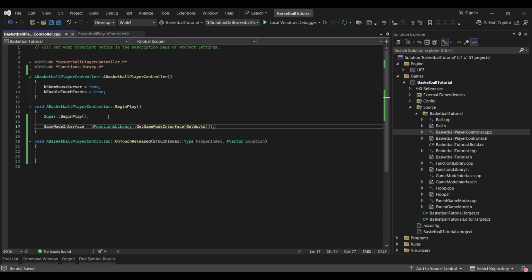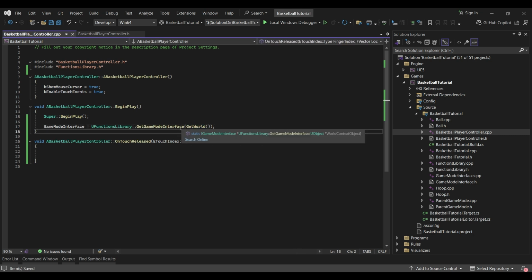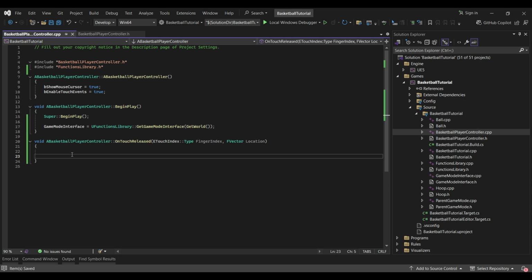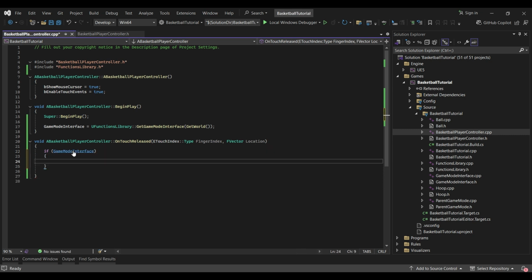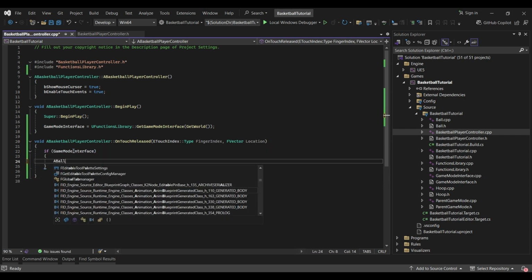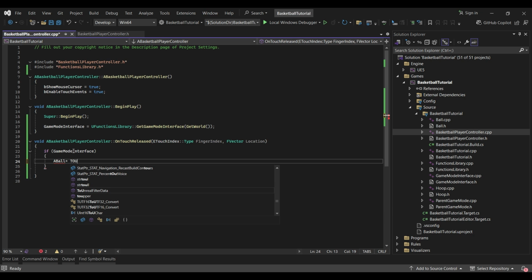We don't really need to create a variable because we only will be using this get world once, so it's the same if you think about it. Okay, now if game mode interface, a ball touched ball, we are creating a variable for the touched ball.